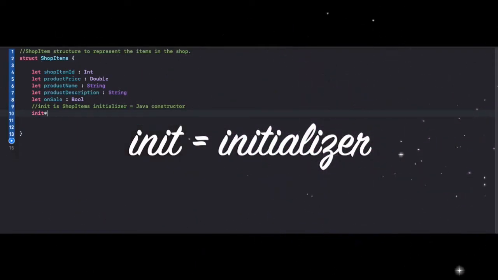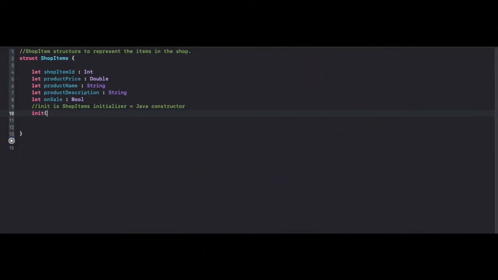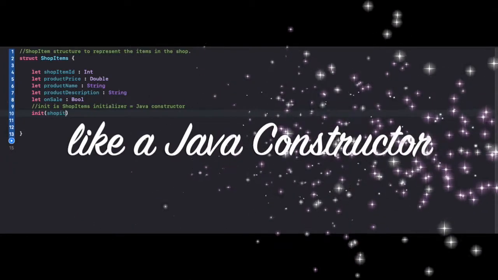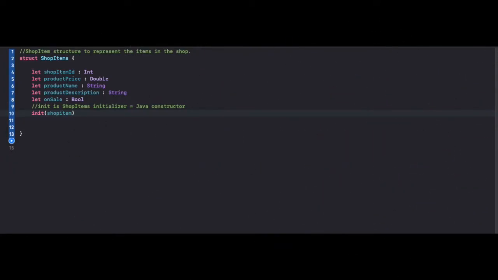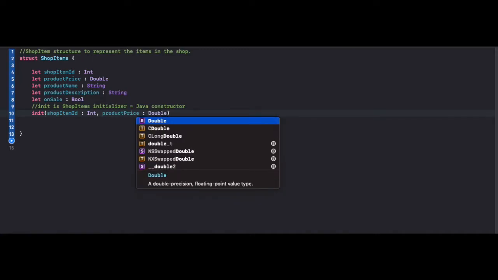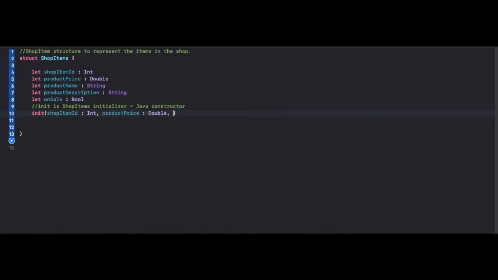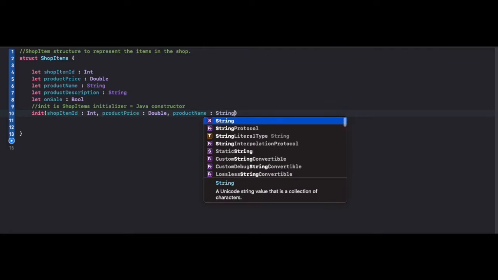So in Swift, we use the init command as the initializer, which is the same as a Java constructor. It's a very similar sort of idea, except the syntax has you leading with the variable name, then the data type. Here, I'm just going to give it a ton of different data types. This is a data structure, of course, and it's going to be representing t-shirts, maybe some other items, depending if I can get more visual stock done in time.